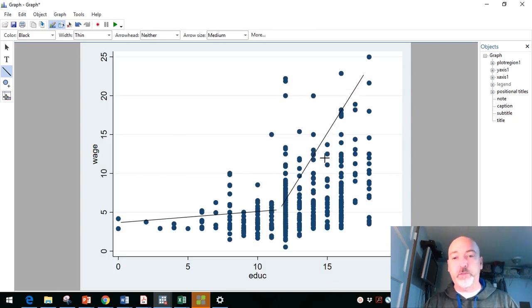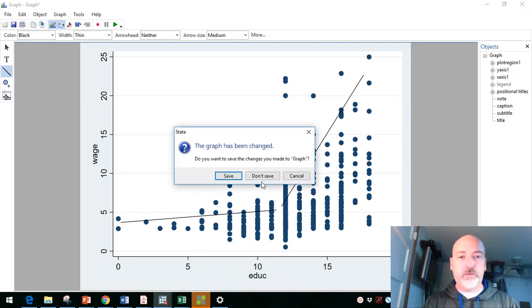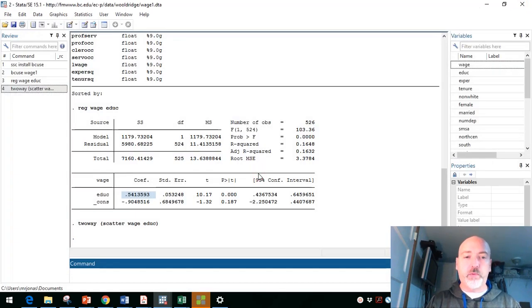That marginal effect seems to be increasing if we're just eyeballing the best fit line here. And that's obviously an indication of a non-linearity or even a structural break here, right? So we're getting steeper and steeper and steeper. The marginal effect of education seems to be increasing as the level of education increases. Okay, so that's definitely one thing that we're going to want to keep in mind, just the visual of it.